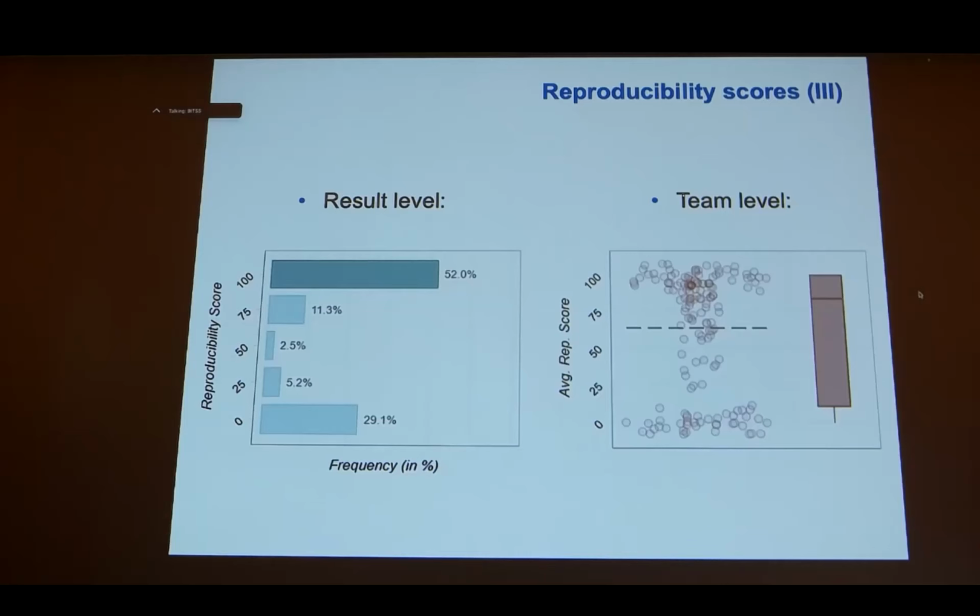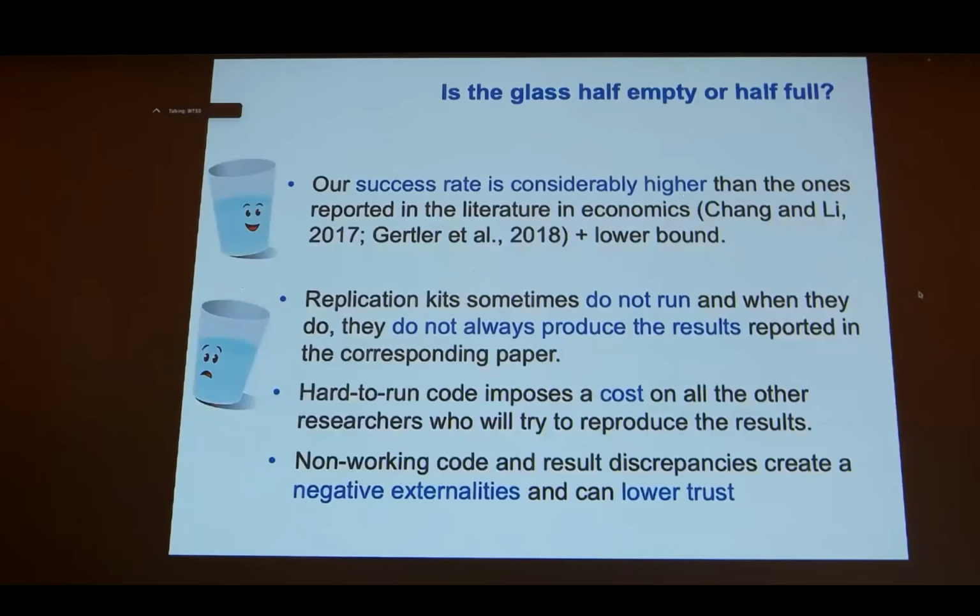So is 63.5 high or low? We have a half empty, half full glass type of problem here. On the positive side, it's way higher than anything else I've been able to see in the literature, so I'm kind of happy. Although this is a very complex situation, the data is incredibly large. This is an area where the code that we need to develop and implement to process the data is very complex. So it's not bad.